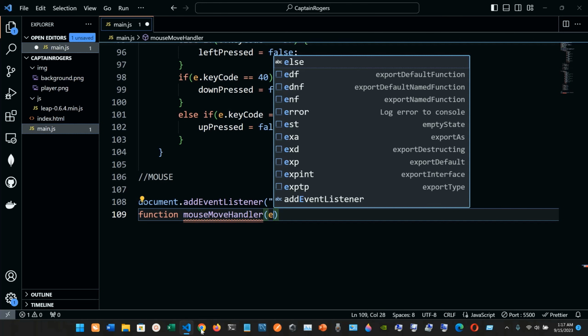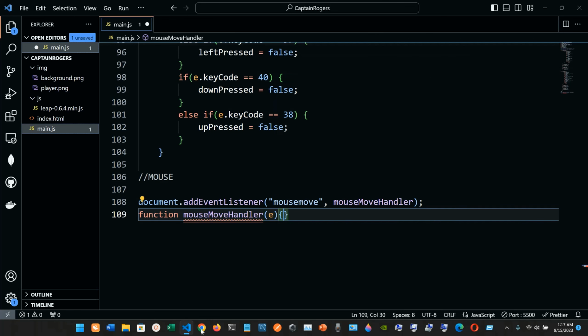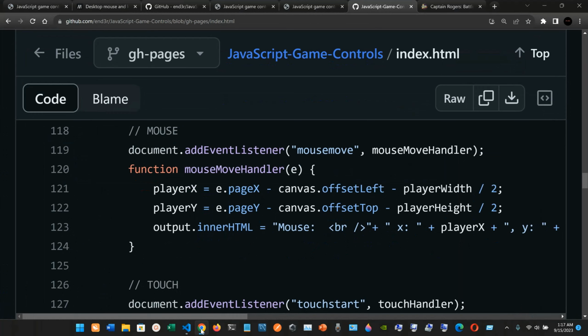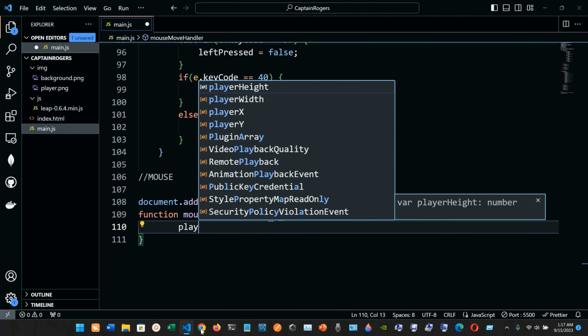We're going to pass in the object handler. Open curly braces, and we are going to have the player.